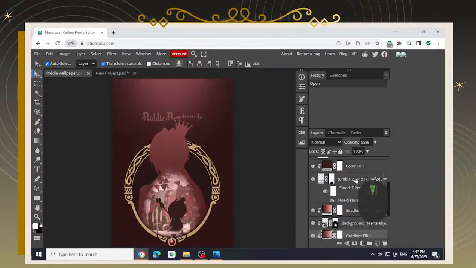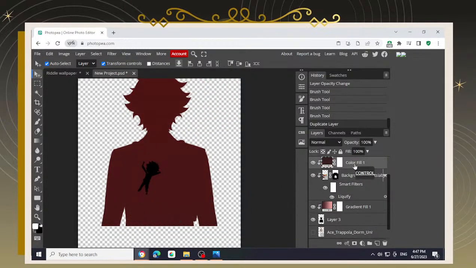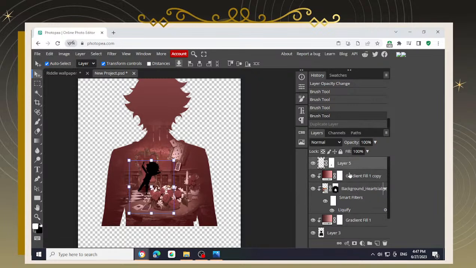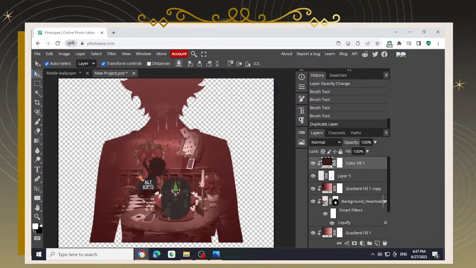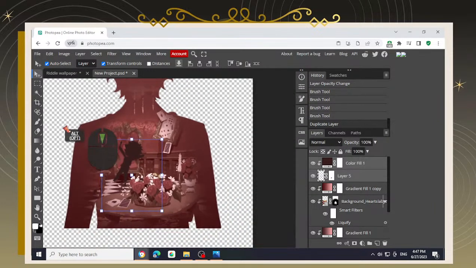Okay, I'm just gonna now grab the color fill for the chibi from the Riddle one. I think this is one. Yeah, this one is it. Gonna copy it on top of Ace, not you, Ace, the chibi one. Yes, this one.